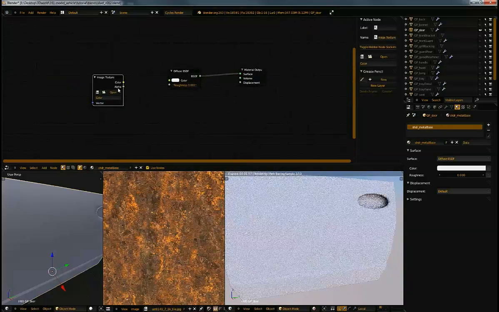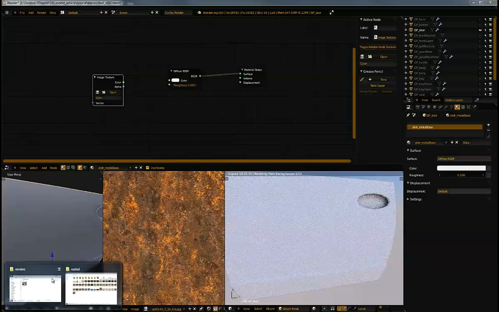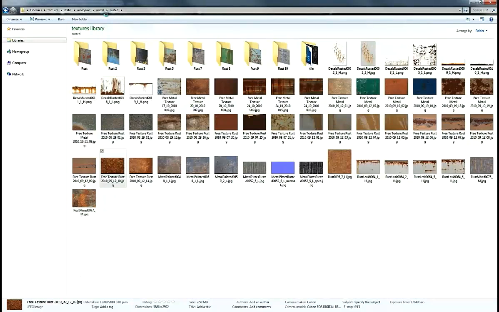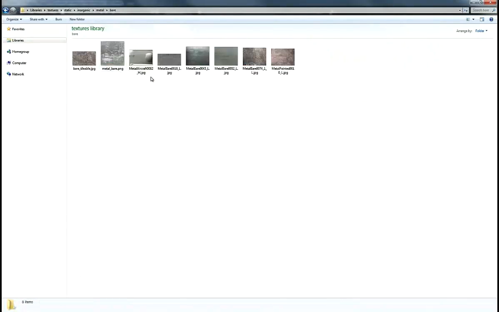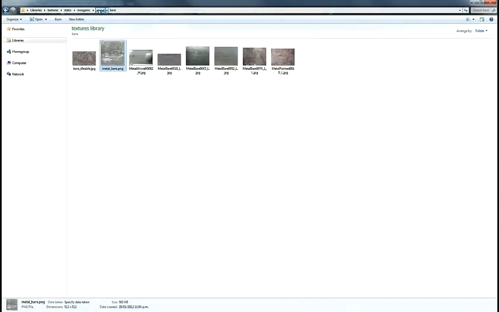Grab an image and we'll find an image. So I'll just jump in here. Go into metal bare. Might have some good ones. So you can see we have this sort of stuff. It's probably not what we want.